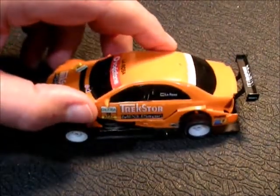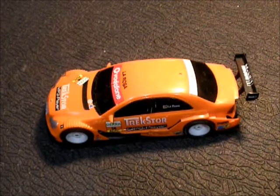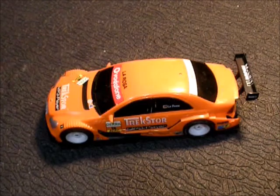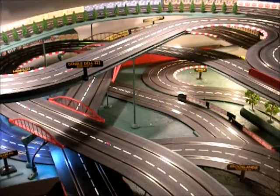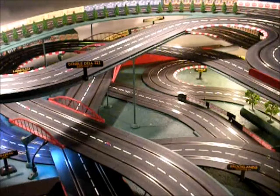We're going to take the car and put it on a track and take a run with it. Okay, here we go with the Mercedes DTM SCX Compact car, modified.